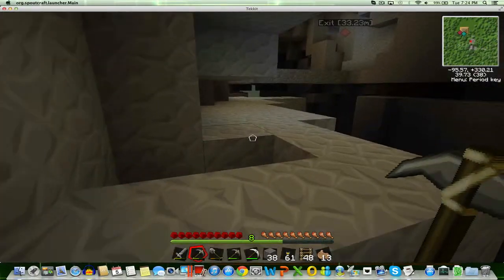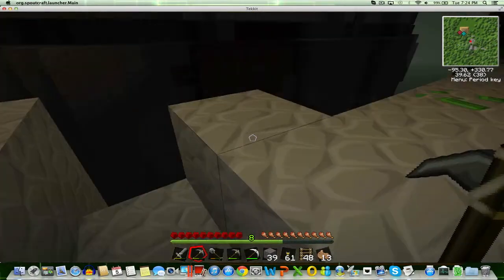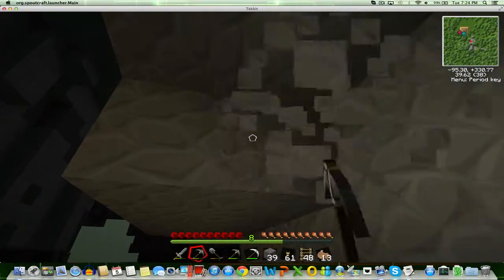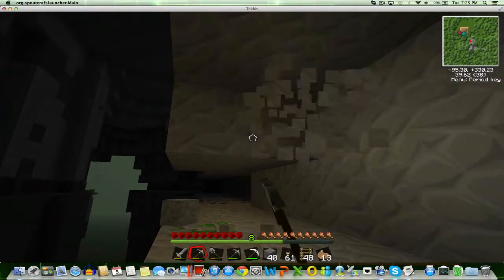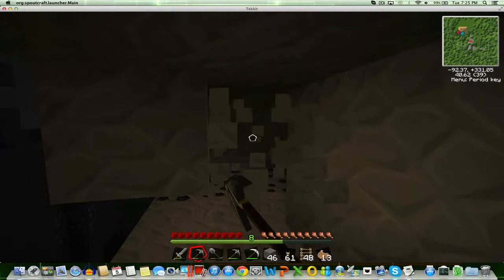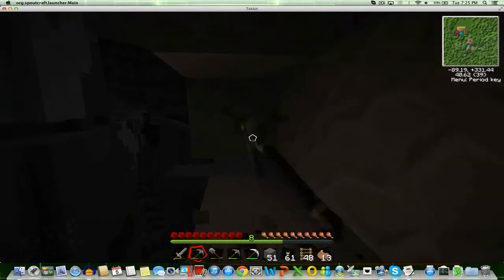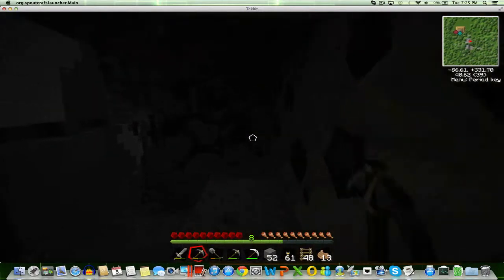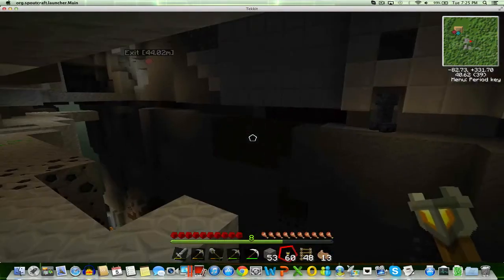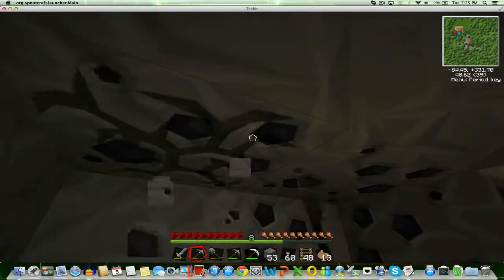I can see some really good stuff over here. But let's keep going in this direction. More uranium. Alright, let's carve out this path. It's just one lower than I can go. Wait. It's getting kind of dark. Gotta put down another torch. Another torch. That's dirt. Here we go. I can mine this out. I don't like being close to the edge like this.